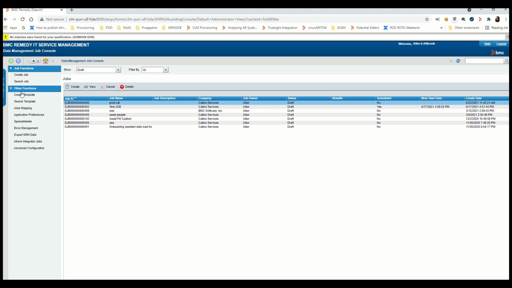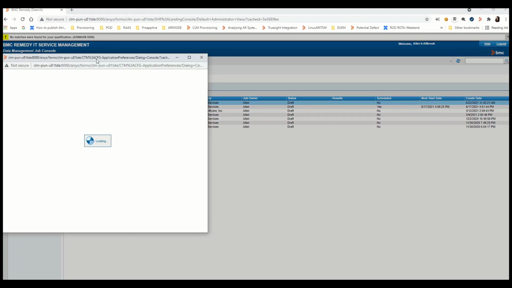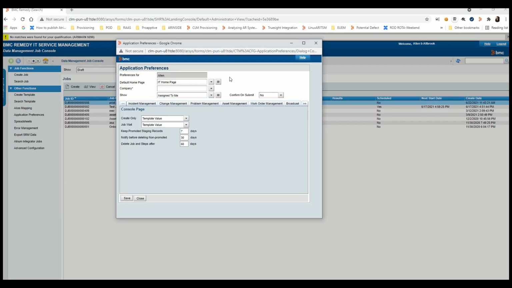In the other functions, you have links to create a template and search for an existing template. You can also do alias mapping. You can click on application preferences to set your application preference. If I click on it, it will take me to the preferences for my user.